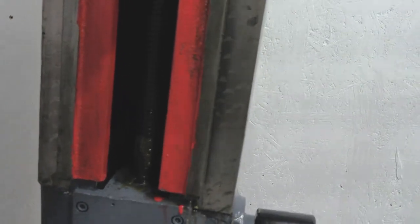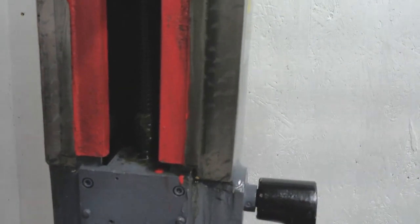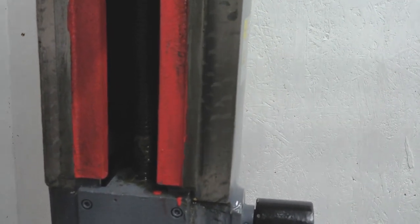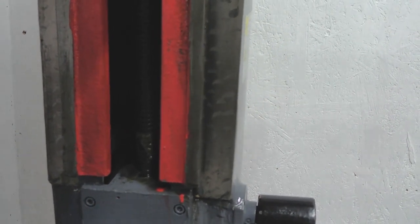We've cleaned the lead screw completely all the way around, in all the threads over its full length, and greased it up properly with some proper grease. I've run it up and down two or three times, cleaned all the grease off, re-greased it, and done the same thing again, just to try and flush out any casting sand that might have been in the lead nut. I'm fairly happy with that now. That's nice and clean.